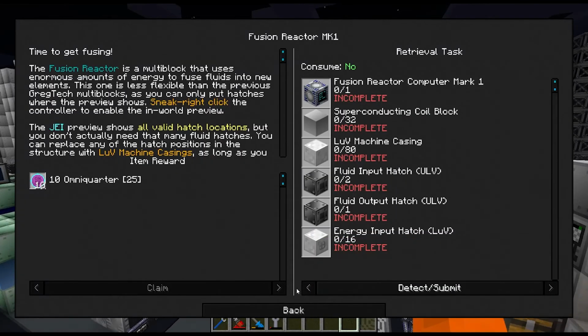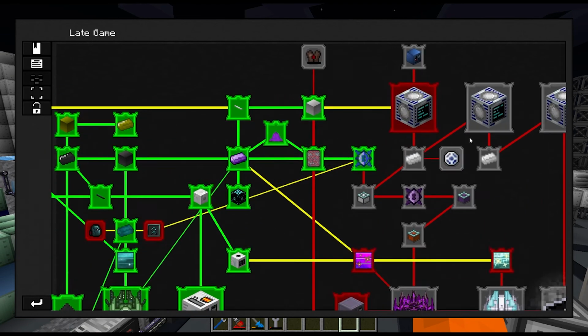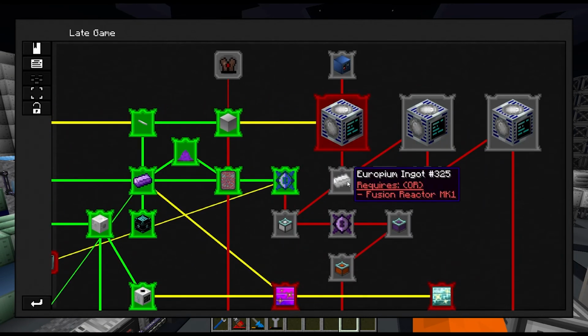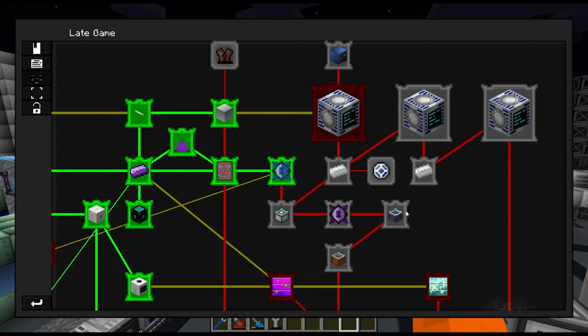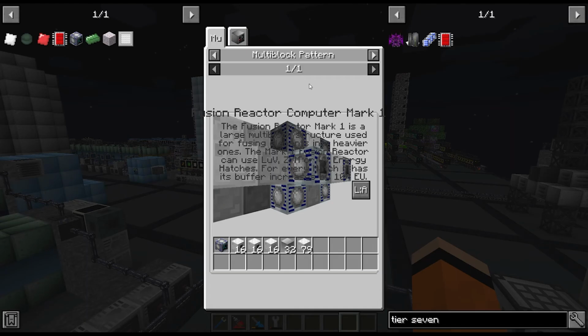So the first step I'd like to get here is the Fusion Reactor Mark 1. I'd really like to get this built today in order to unlock Europium. And Europium is the gateway to Draconic Fusion. So for this Reactor Mark 1, let's just start with the controller.